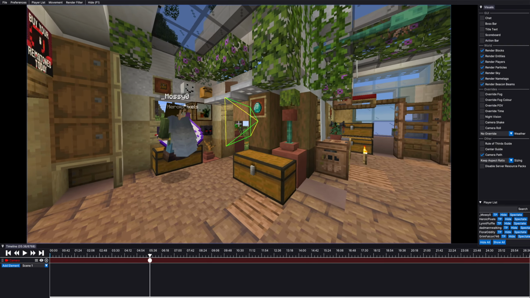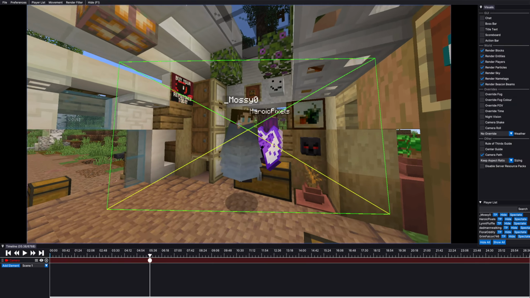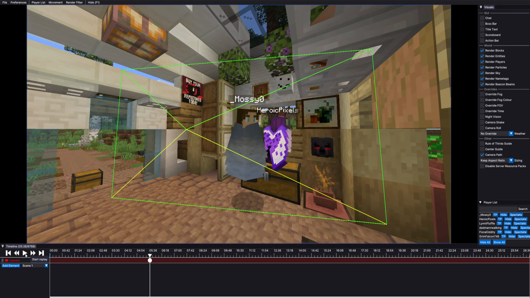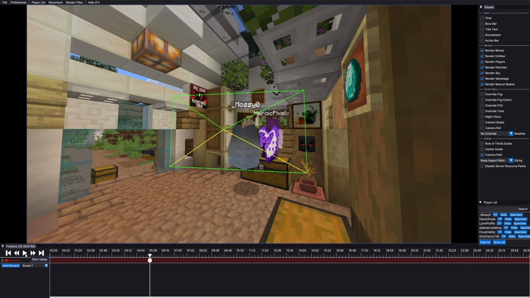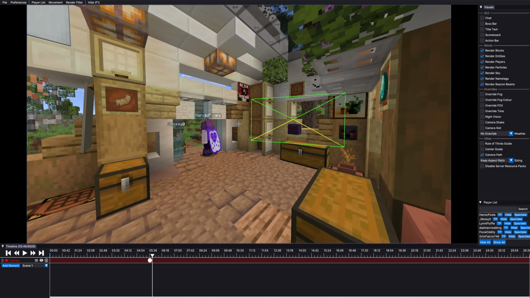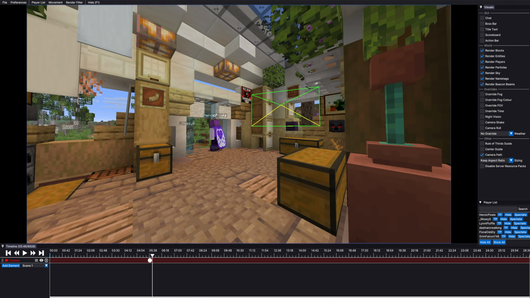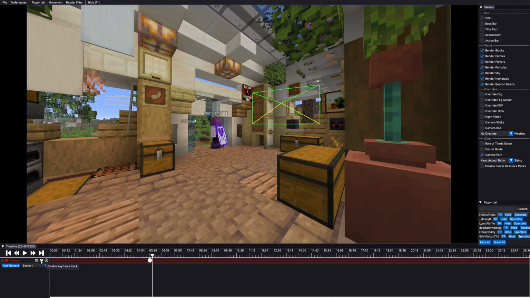And this is our camera. This represents what we are seeing right now in this moment. If I go ahead and click play, it's going to snap me to that. And now you can see I'm inside of the camera's point of view. Okay, but there's a lot of movement by myself and Pixels in this scene that I'm trying to record. So I want the camera to come back down to here.